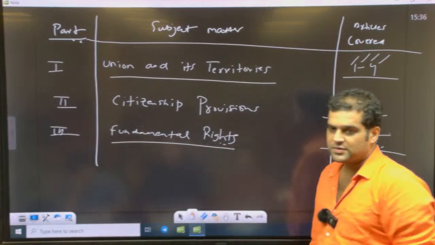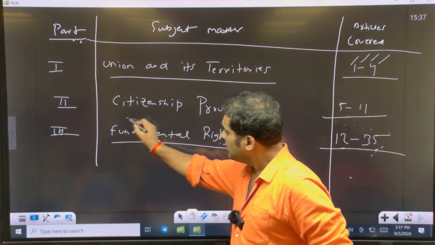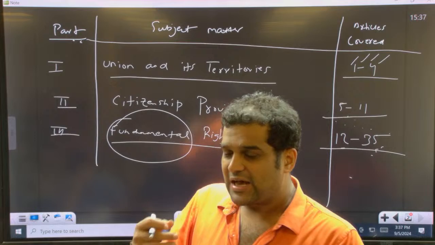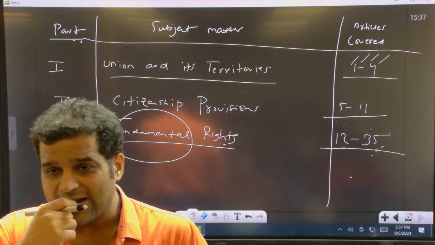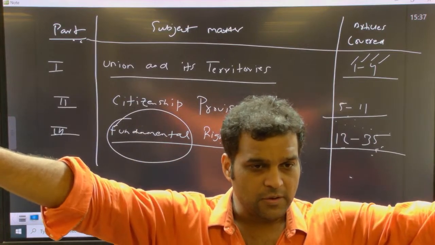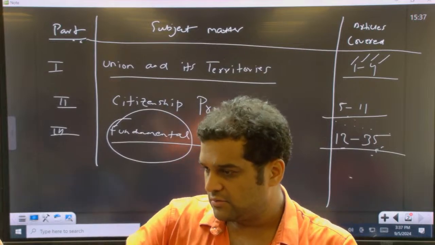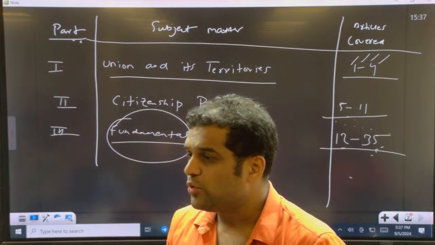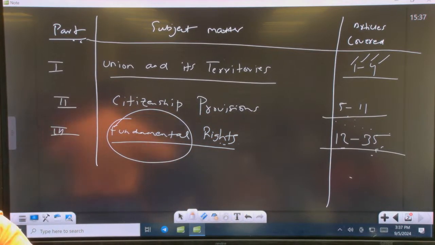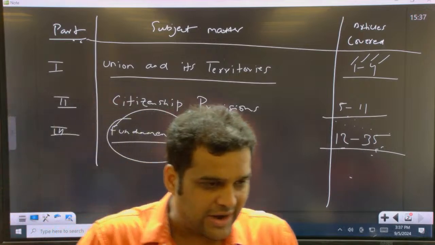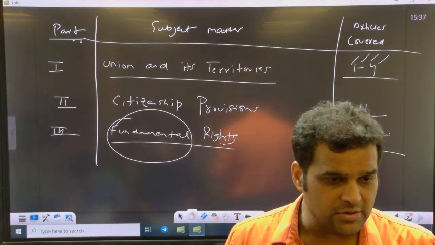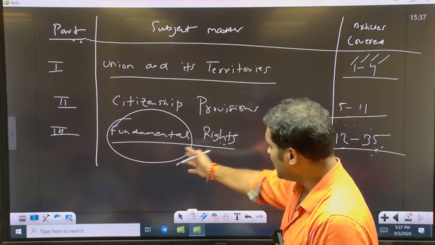Now, why this word fundamental? This word fundamental signifies a lot of things. These rights are not only necessary to live a decent life, they are very much required to fulfill our dreams to the possible extent. They are very fundamental to a decent living. They are very much fundamental to express myself fully. Hence the term fundamental. Very basic fundamental rights. Without them, the life as we know it, or the rights or the freedoms that we enjoy in our country as we know it, would not exist. So hence the term fundamental rights.